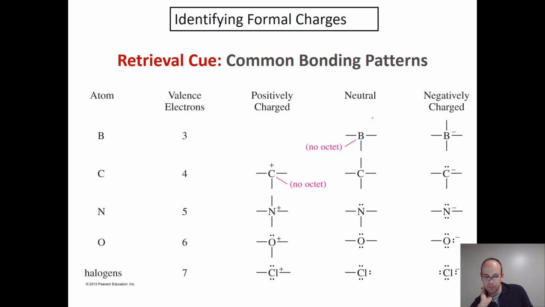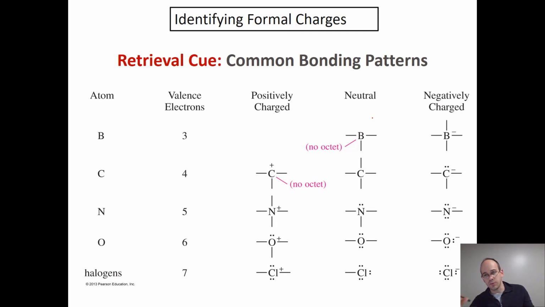Okay, so next thing we're going to do is bonding patterns, because bonding patterns are going to give you the sort of quick answer to the formal charge question. So if you look at the second row of atoms in the periodic table, you'll see over on the right hand side there are boron, carbon, nitrogen, oxygen, and also fluorine. And these are the ones that we really pay attention to. These are the atoms that we pay the most attention to in organic chemistry. So knowing the general bonding patterns of these is going to be pretty important.